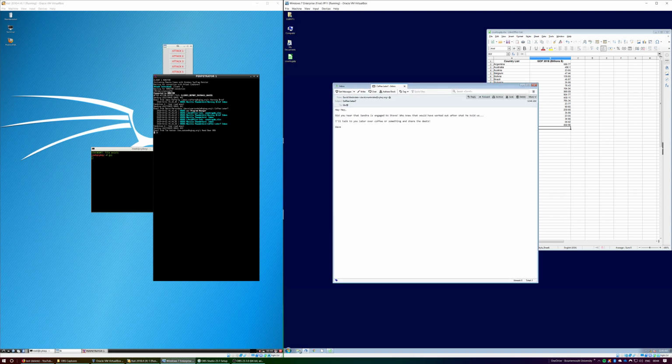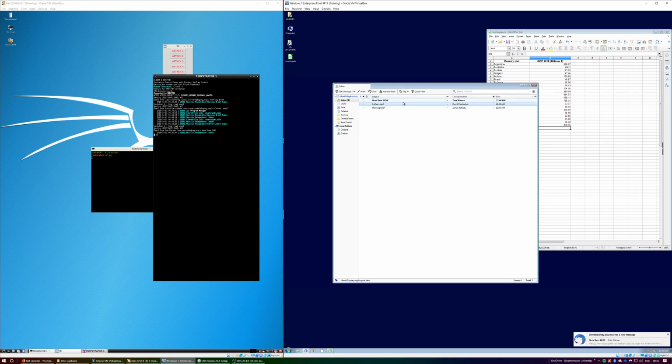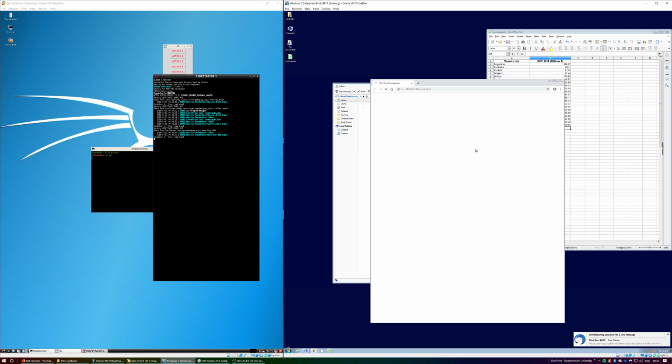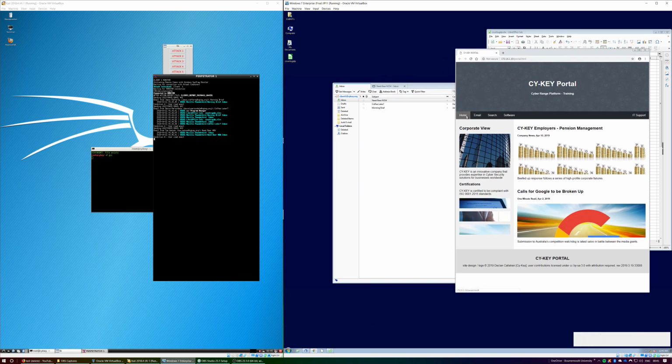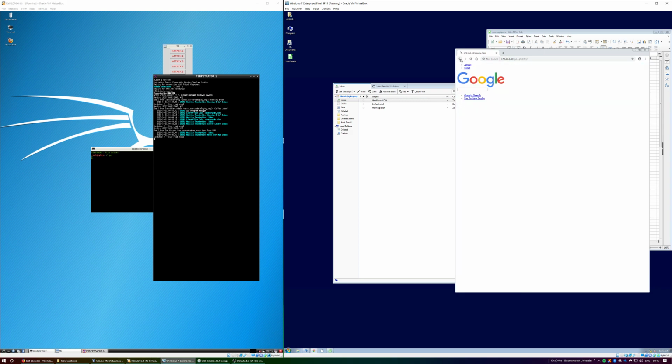Moving on, I'll show you around a bit. We've just been sent another email. We'll double click on that for the time being, just so we register it. Again, it's just normal chit chat. If we go into Chrome, we can see the company portal, which was mocked up. We've got a home page, which is this page. We've got an email, so you can access your email via a web client, but in this case we don't need it. We've got a search, which is a mock-up of Google.